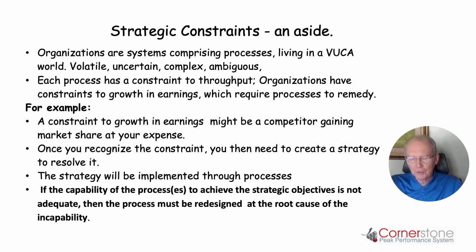So as an aside, I want you to appreciate the constraints are clearly understood in a manufacturing process. They certainly will be easy to understand in an administrative process. Constraints might be the time to get authorizations. The constraints might be on waiting for information, all sorts of constraints, but basically they're relatively easy to identify. And until you fix them, reduce them, dissolve them, you're not going to get an increase in throughput.